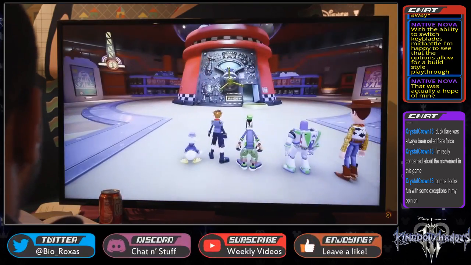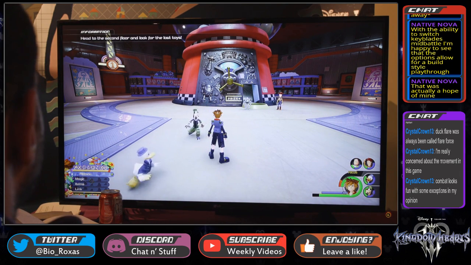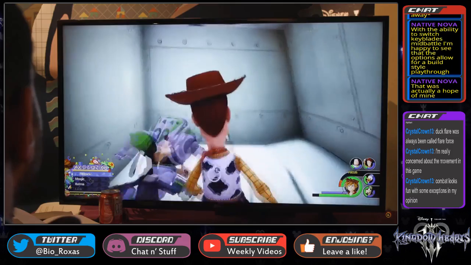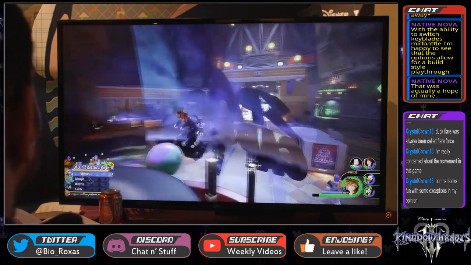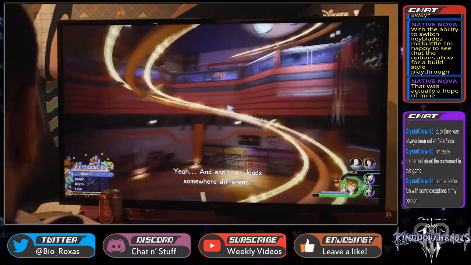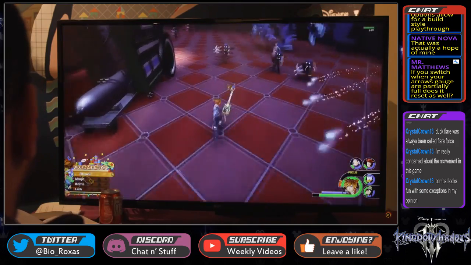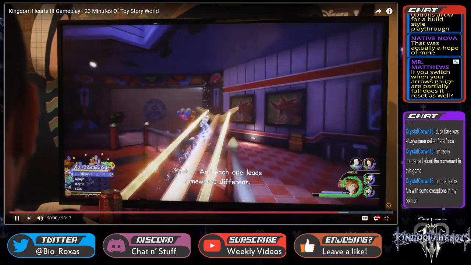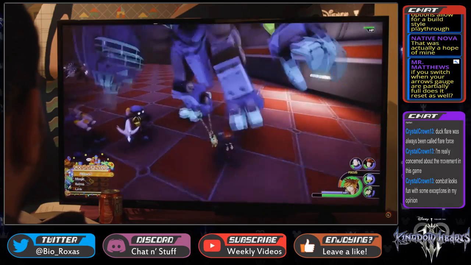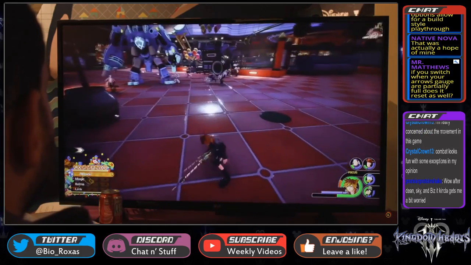Again, it's probably another seamless transition. That's so cool. Say, this looks like a way in. That's awesome. Three rails, and each one leads somewhere different. I haven't actually seen the second floor. Wait, did the mech appear like a Heartless? Oh, it transported in. That's cool. Maybe switching Keyblades when your arrow gauge is partially full works as a reset as well.